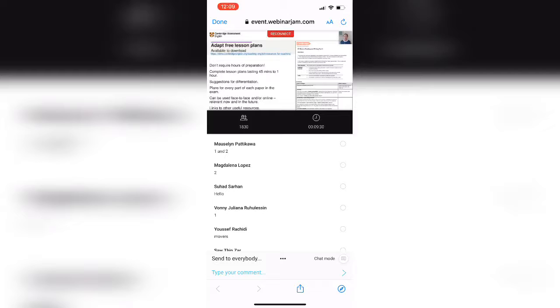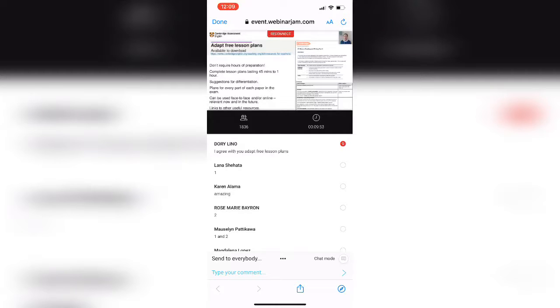Here's an example. I know you can't see it, but just to show, it's really detailed and you have everything you need. You don't need to start from the beginning. You don't need to spend hours thinking, how do I prepare for this starters class, for this movers class? They're already there and they're complete lesson plans. They are around 45 minutes, but they can last up to an hour.